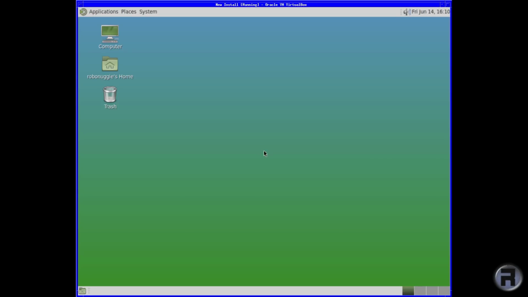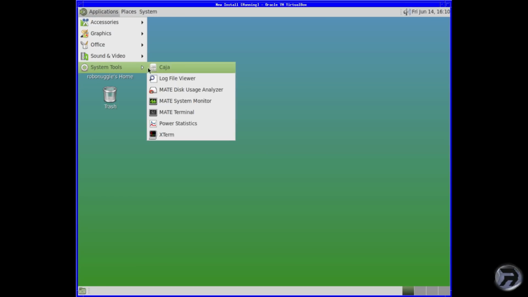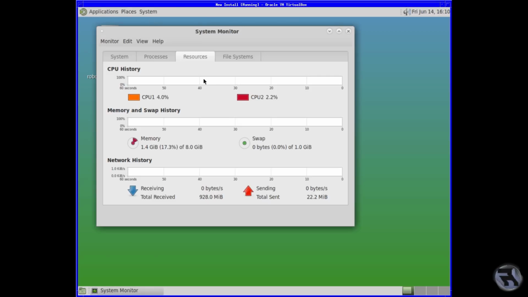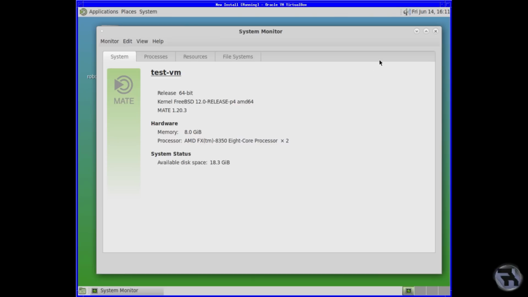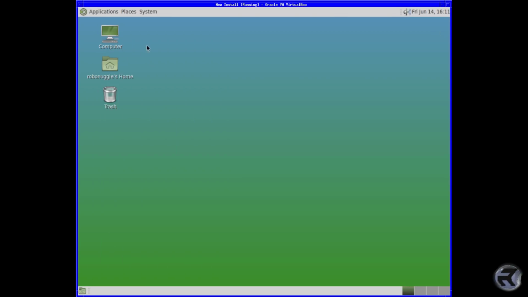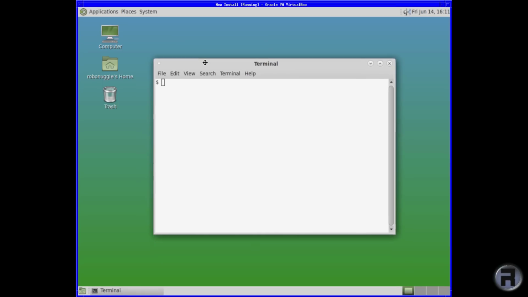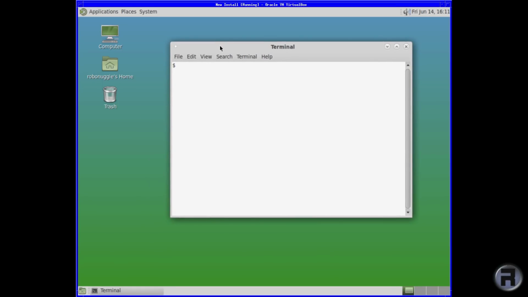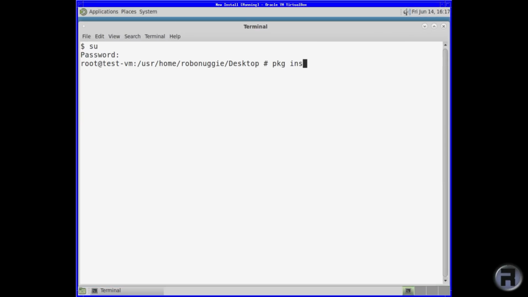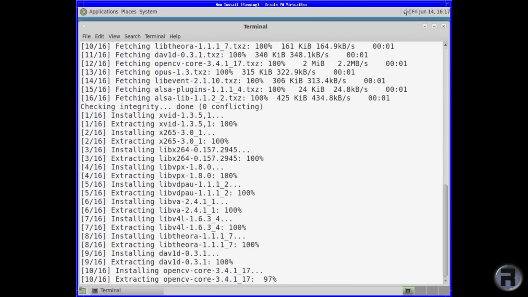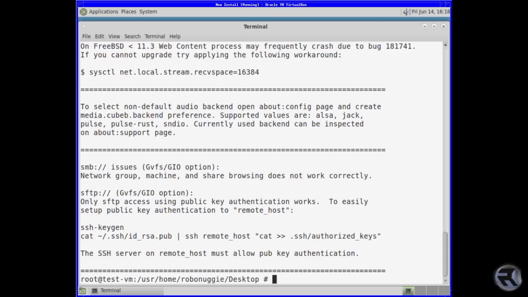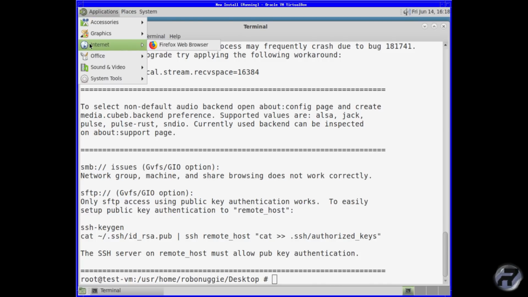And there we are. We've got a usable Mate desktop, started with StartX, of course. I didn't install a login manager. You can do that, but you get the basic gist. If you want to install some programs, you open up a terminal, like Mate terminal. Change to root, su. Then pkg install, say for instance Firefox, and then go just through the routine. And then Firefox should, when all is finished, appear in your menu. And that's it.